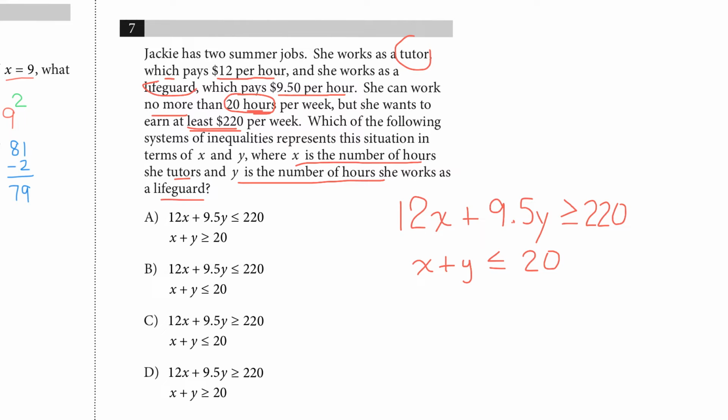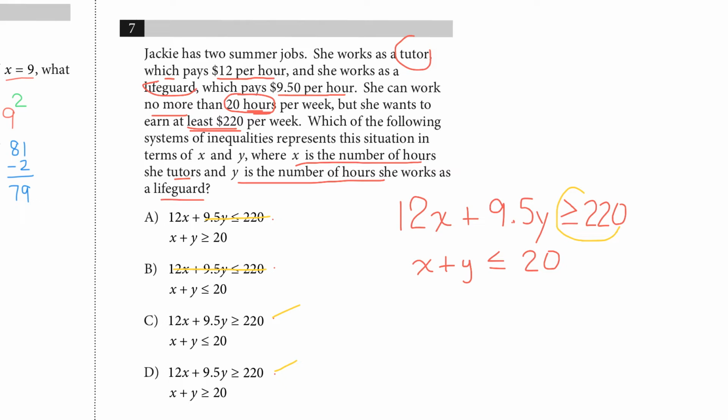Okay, now we don't have to solve this. We just have to match it up with the right answer. 12x plus 9y, and if you look at 12x plus 9y and 220, that's going to be in almost all of them. But we're looking for greater than or equal to. So we need to be aware that we're looking for at least 220. So this one would be out. That's less than 220. This one's out. That's less than 220. So it's either C or D.